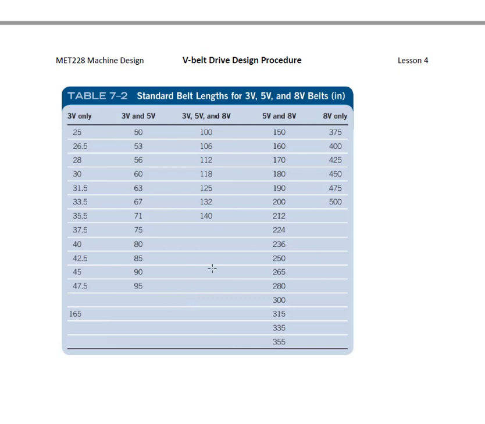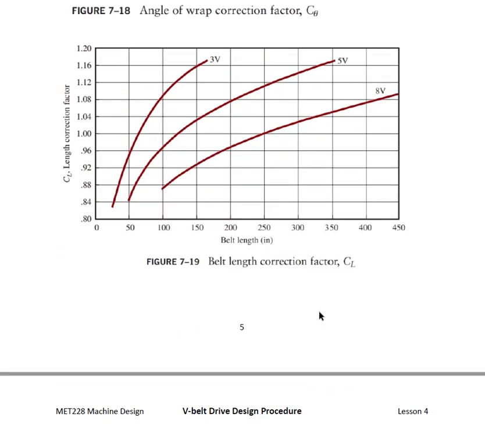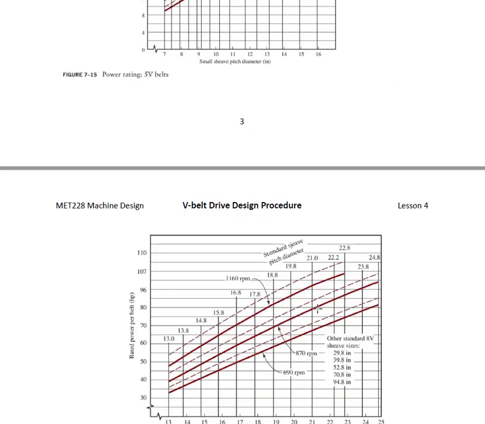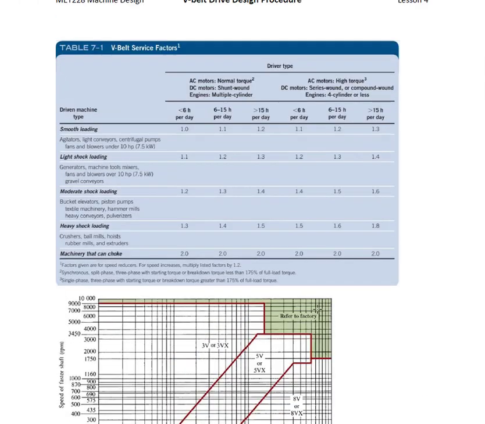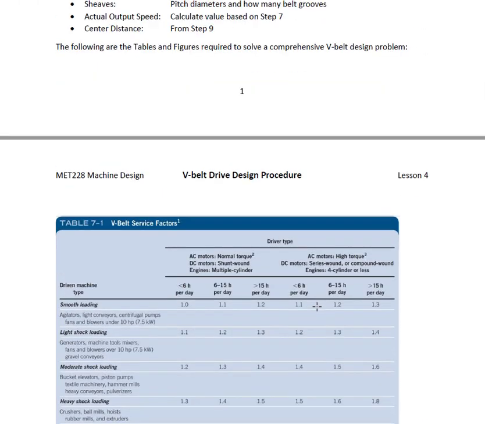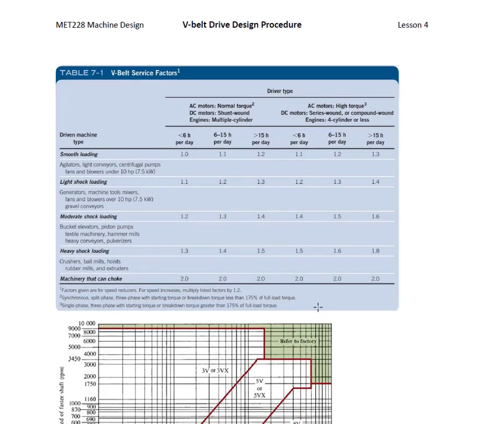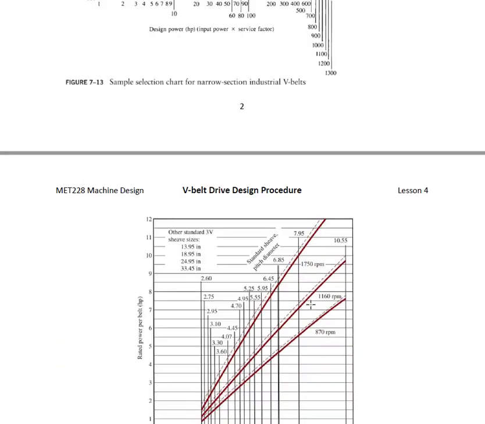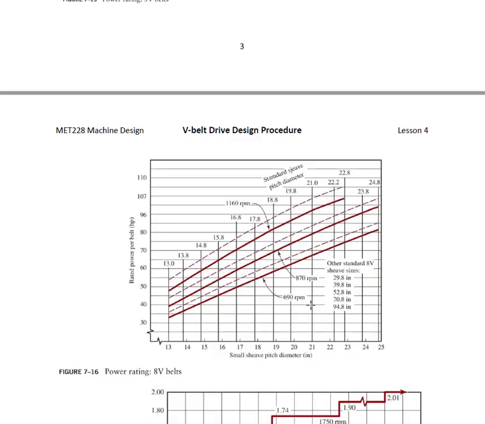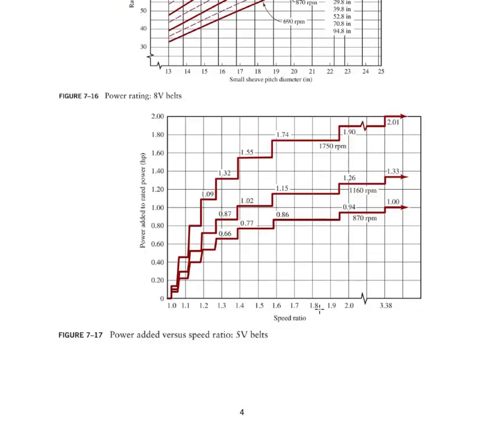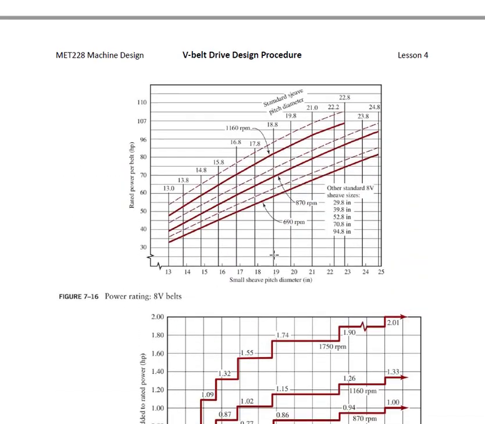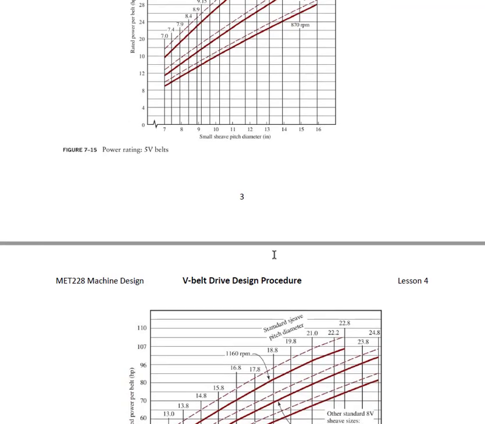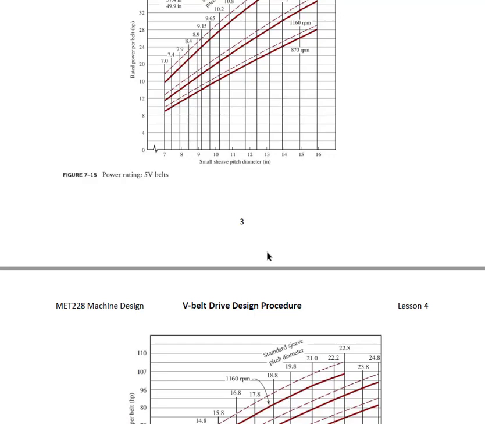That's in step 9. I wanted to provide this to help you go through your problems, because it's easier than if you had to keep flipping your book back and forth between the pages to find these tables. I'll put them all in one file for you, and I'll print this out, like I said, and bring it to class. Study the movie on how to solve that problem, and then we're going to go over the problem solution of example 7.2 in class as well during lecture.